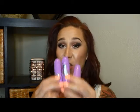The YouTube beauty guru that inspired me to buy these was Jaclyn Hill. I saw one of her tutorials where she used the color Coquette, so that was the very first color that I bought. It's Coquette, and it's a very simple nude, and it looks good with pretty much any eye look, whether you're going for a natural or a smoky look. This was the first one that I bought, and I fell in love, so I went ahead and bought 2 others as soon as they became available.